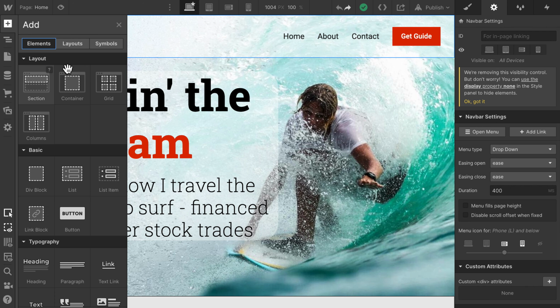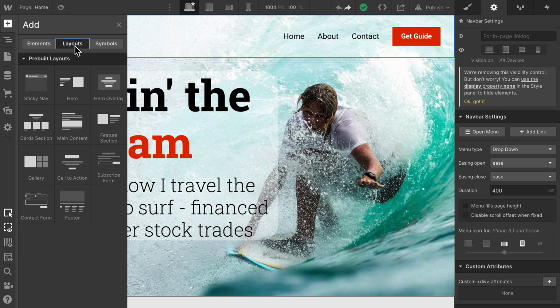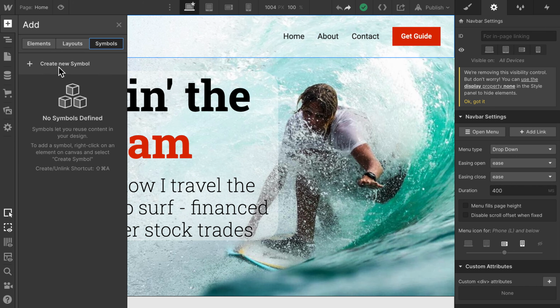And here in the add elements section, you see we normally have the normal elements, which we have so far been making use of. There are, however, two other sections, the layouts, which are pre-built layouts, pre-built by Webflow, and then the symbols section. And with this, in the symbols section, we can create our own elements, which are reusable throughout this website. The good thing about creating an element which we reuse is that once we apply changes to one of those elements, it's going to be applied to all elements of the same type throughout our website. That makes it really easy to later on adjust the styling of these elements and keep design consistent.